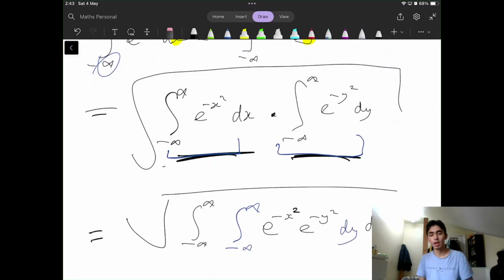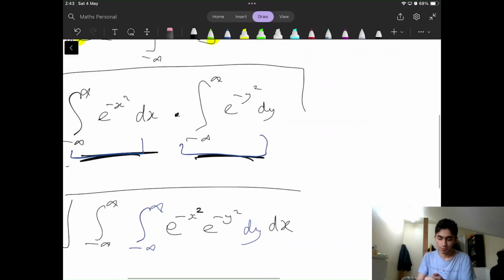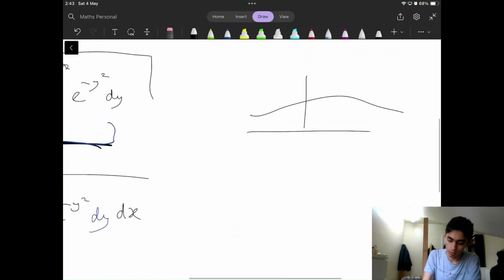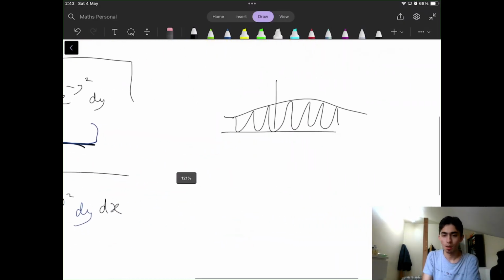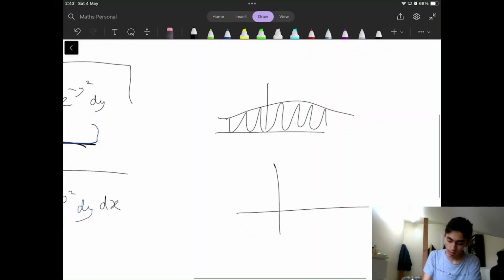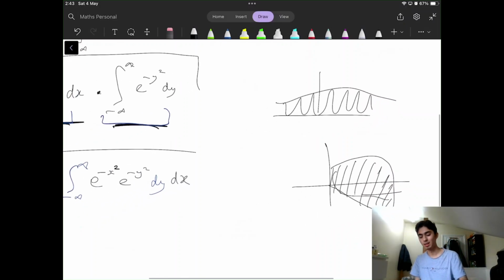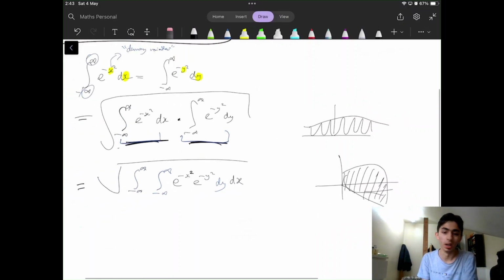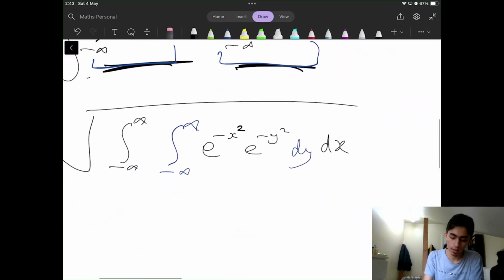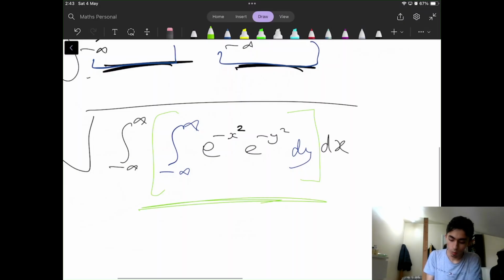So essentially, the idea with a single integral is that you have a function, and you're trying to find the area underneath it. However, double integrals can be expressed as a 3D shape of some sort, and you're trying to find the volume inside the shape across 3 axes. It's really weird, but we're just going to stick with it for now. Another way to think about a double integral is that we have a single integral in here, and once we've found the answer to that integral, we can integrate it again with respect to the second dummy variable.